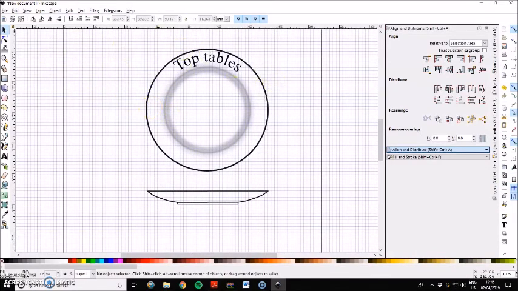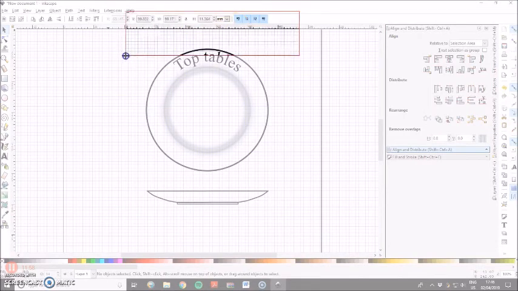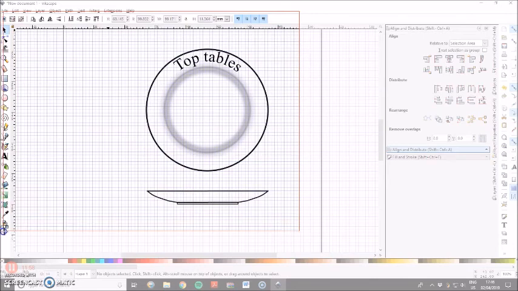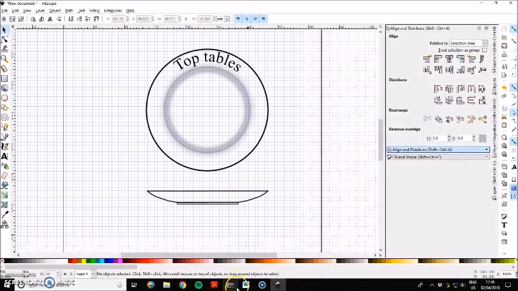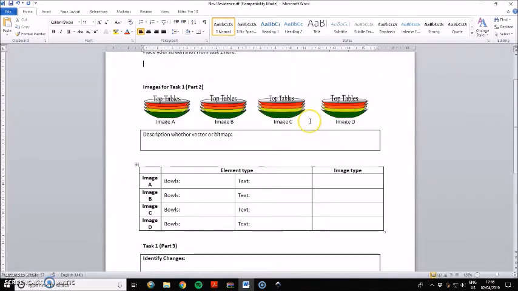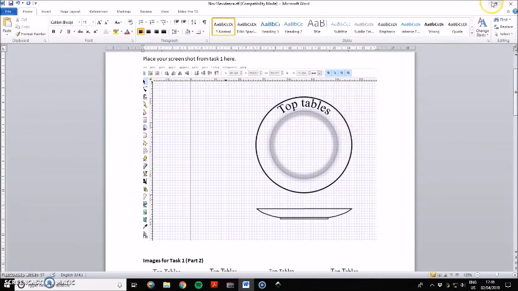Basically what I'm going to do is go Windows, Shift and S, and make sure that I include all of the guidelines, including at the very top the different sizes that I've used, just to show that I have been using that. So now I am going to go in here and paste it. There we go. And I'm just going to minus this down.